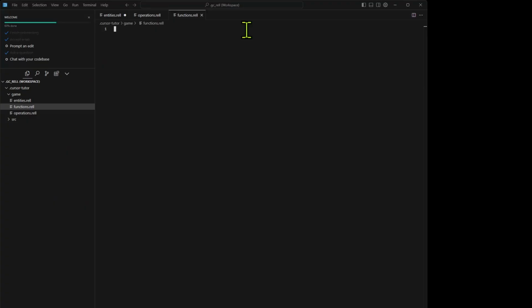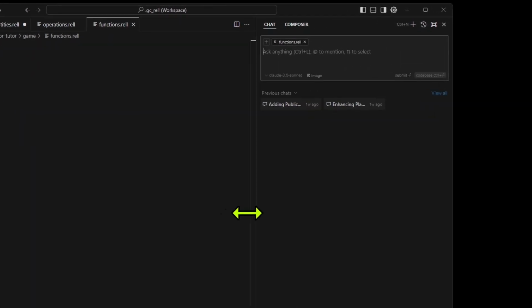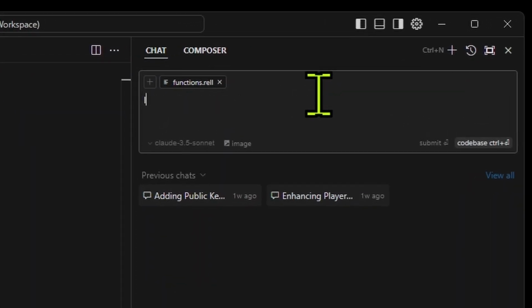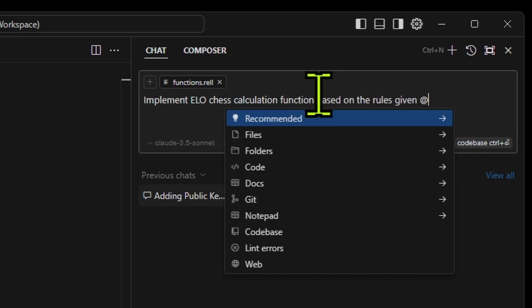I just saw something that's missing. I want the player to have an ELO rating, just like regular chess. Let's make Cursor generate some code for that. I create a new file, type Ctrl-L and open the chat. The ELO calculation is well known.